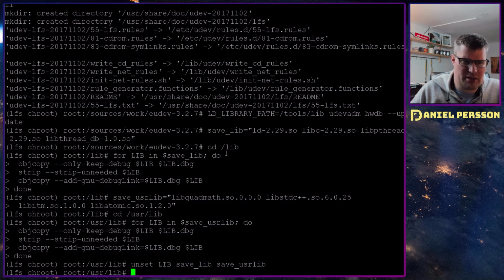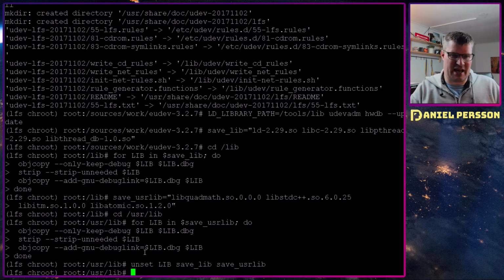It will then go into the lib directory, and for all the save libs, it will run objcopy, only keep debug, and it will strip unneeded from these libraries. So it will just strip out all the unnecessary cruft from all of these different libraries that we had in this little script here.